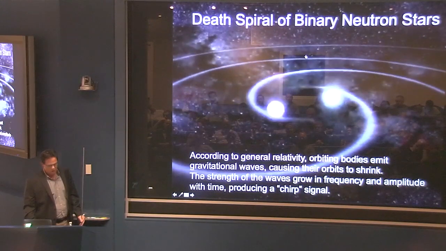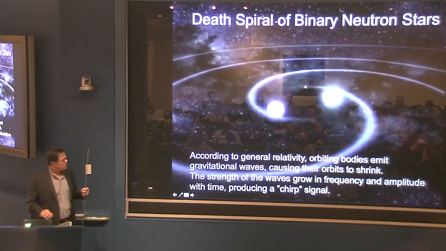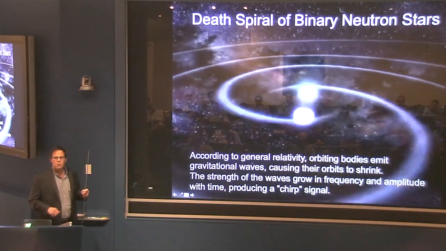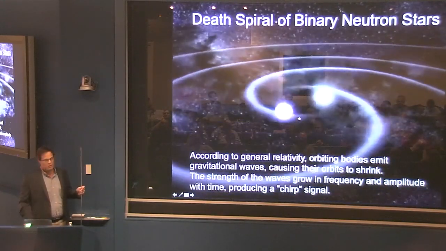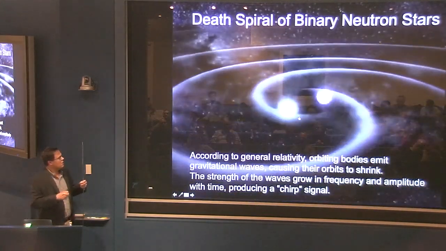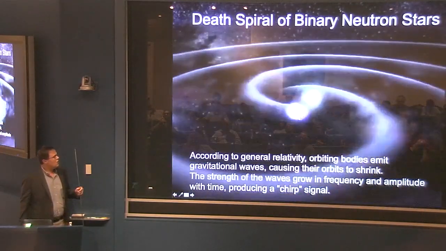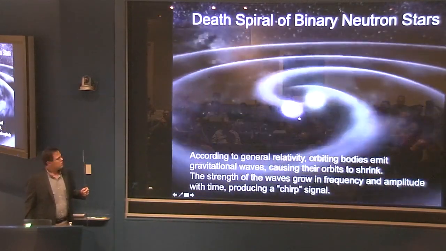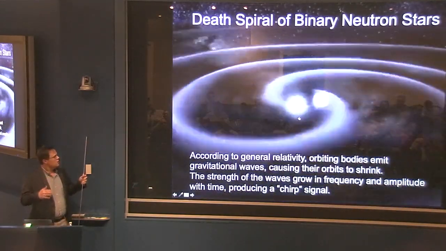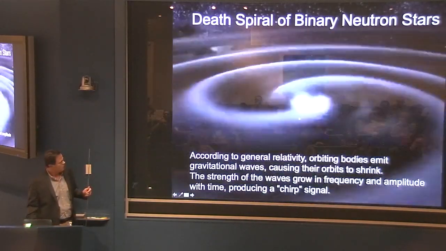But the situation changes if I don't have two black holes, but I have two of these neutron stars, these objects that are made of actual material. For the very same reasons, general relativity, if you have a binary of two neutron stars, it will also coalesce through gravitational waves and also produce a chirp signal. It will be higher in frequency because the mass of the system is smaller. But at the end of the day, you're going to get a very strong collision between these two stars, a physical collision which can produce a lot of debris and which can radiate a lot of light. That's going to be what I'm mainly describing in what follows.